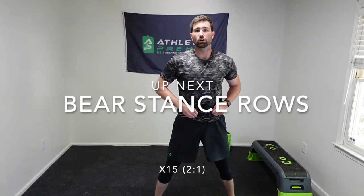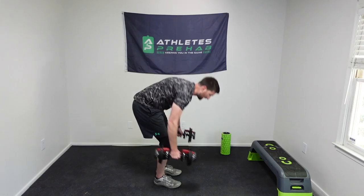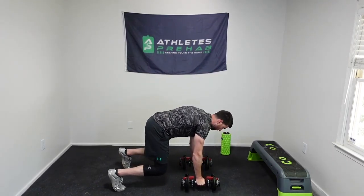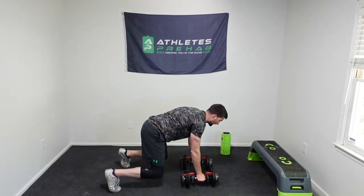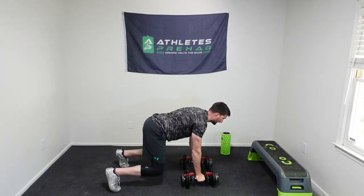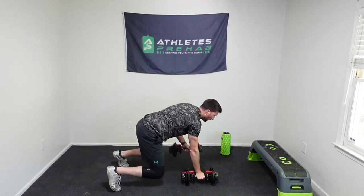All right, bear rows. I need 2 is 1. We're going for 15. Eyes on me. Hands down, right underneath your wrists, right underneath those shoulders. Knees are bent underneath the hips. Maintaining a straight line. Head right towards my tailbone on this rep. Elbow and hand back to that pocket.